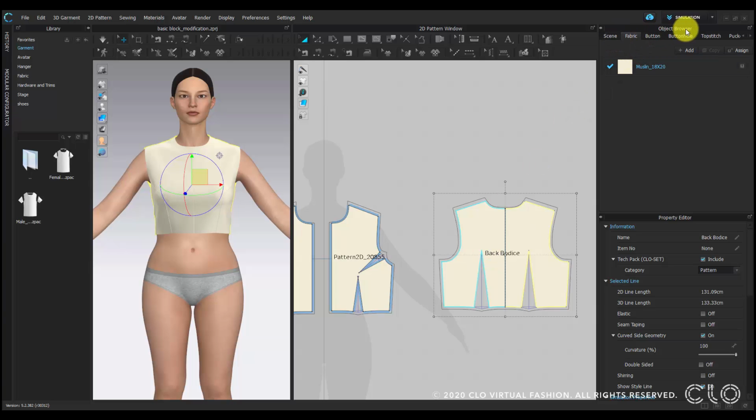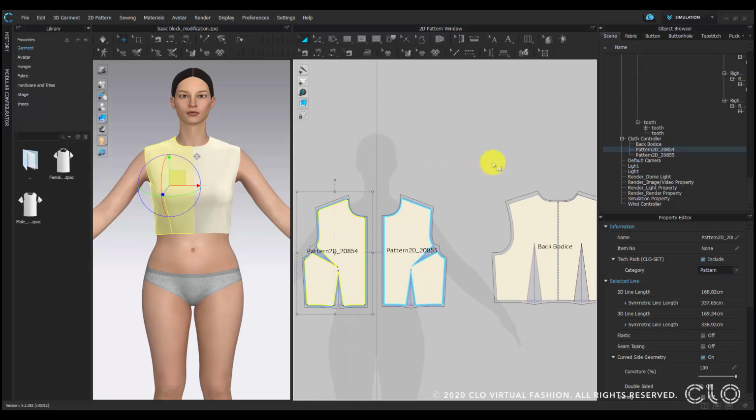In Object Browser, Scene menu, we can also find the pattern name. As long as you select the pattern, you can see which item is highlighted. Then that pattern name refers to the selected pattern.